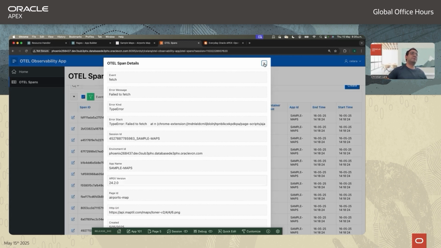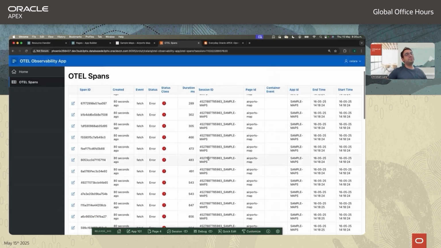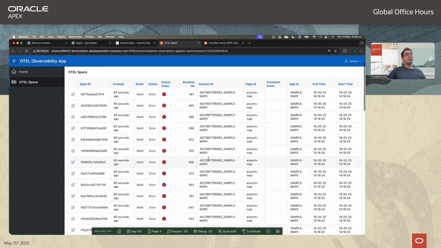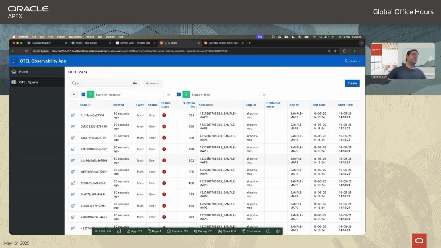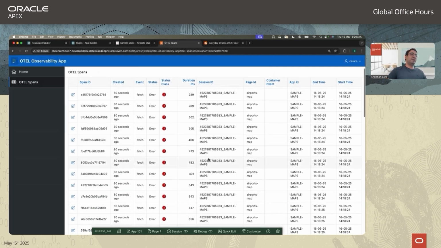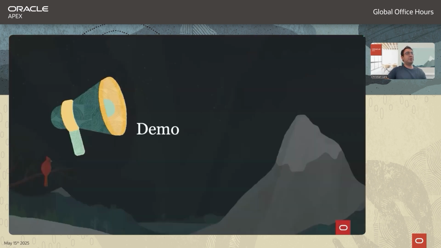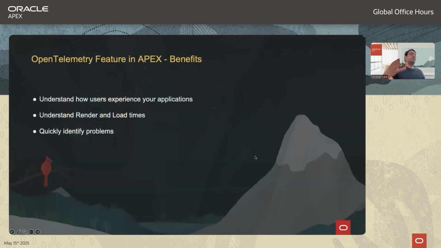Okay, so as you can see with this information, you can monitor the front end of your applications, because you can see most of the things that happen there. Also with this information, you can understand how users experience your applications. You can see if they really know how to use it, if they know how to navigate through it. You can track their behavior and see if maybe you need to make some UX improvements on your app.